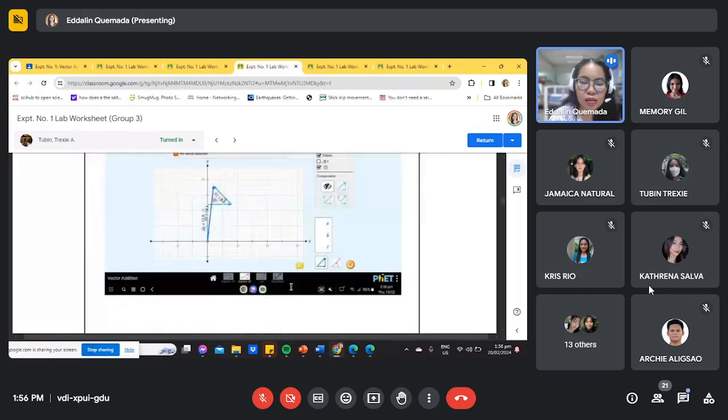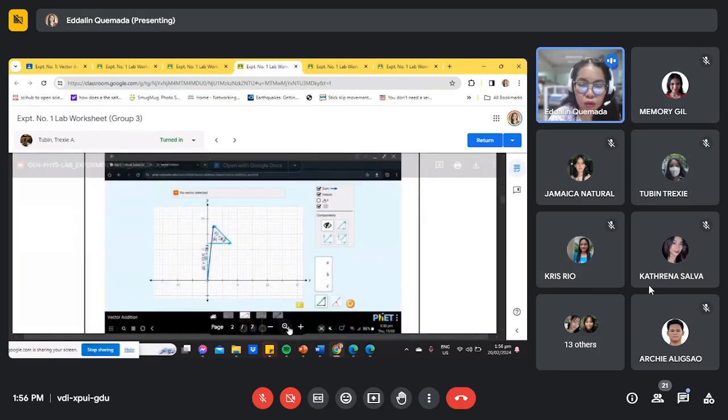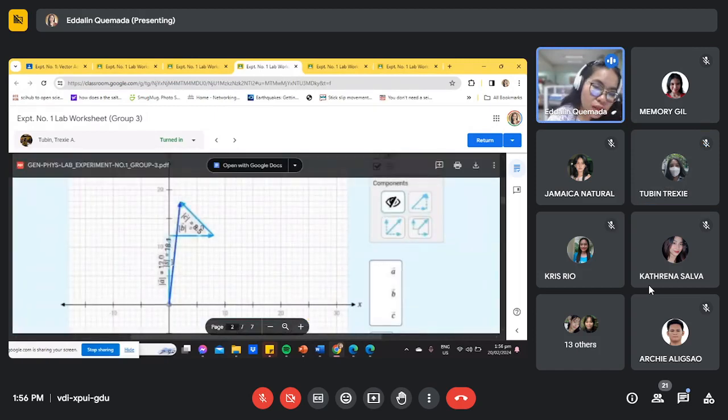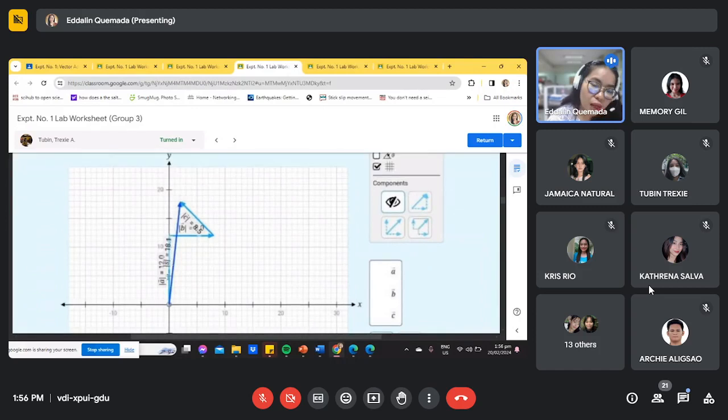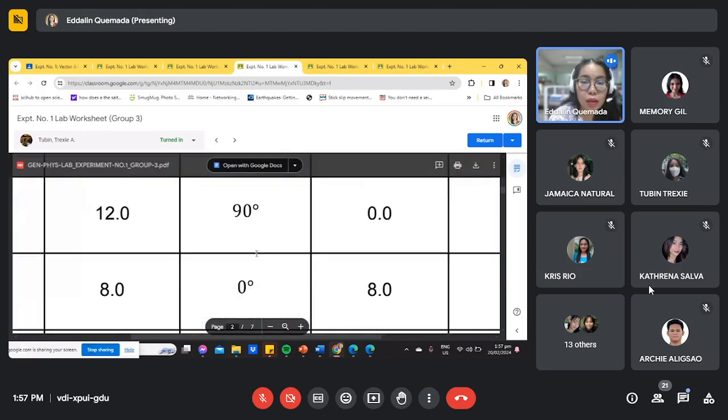Yes. So if we go now to the screenshot of your graph, this would serve as your first vector. It exactly lies at the y-axis, and since it lies exactly at the y-axis, it is understood that there is no x component, because the given angle for this vector relative to the positive x-axis is about 90 degrees. This is the point I mentioned earlier in the lecture: when we represent the angle or direction of a given vector, our reference axis will always be the positive x-axis. So looking at the first vector, indeed it is 90 degrees, and our reference axis is the positive x-axis. It exactly lies at the y-axis, so its x component is zero.